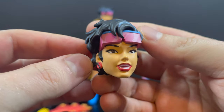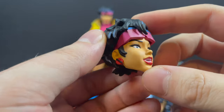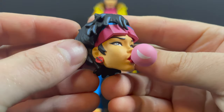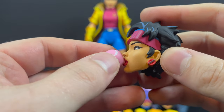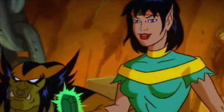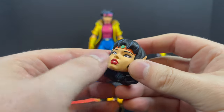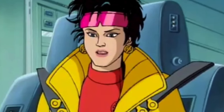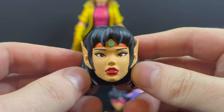You have multiple head portraits, all painted beautifully — just stellar. From the various true cel-shading, they actually nailed it all over the face, the hair, everything. That is Jubilee. Along with the bubblegum chewing head — which has the same exact paint and head portrait but with a nice little sheen to the bubblegum — note that the bubblegum is not removable, so be careful. You get a really cool deep cut from the last season with Jubilee's fairy tale theater. Honestly it's not what I'd prefer, especially since it's just a head portrait without the rest of the costume, but Mondo knows what they're doing.